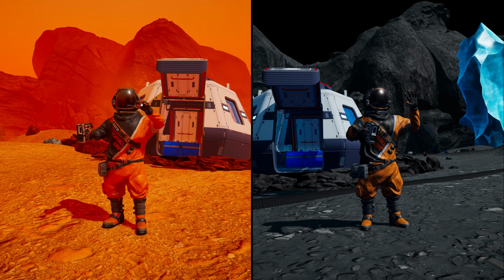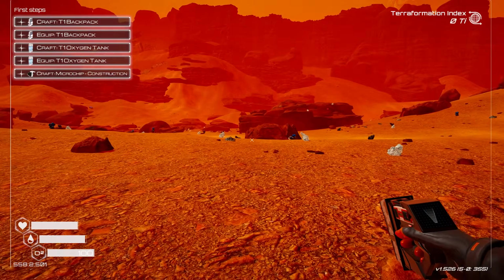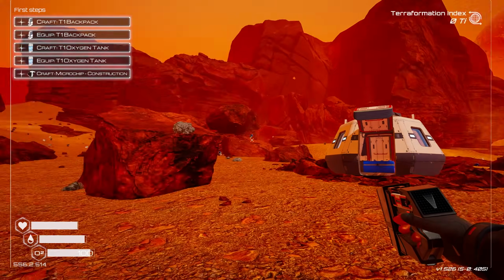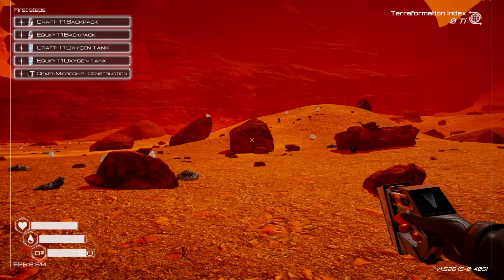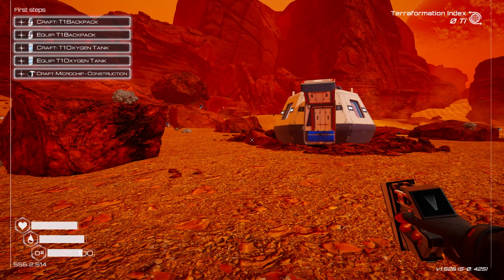So let's not waste any more time. Let's crash land on Prime once again and get to work. Here we go, stepping out on Prime for the first time in a long time. Look at this place. It's barren, it's empty, and we need to get started. So let's jump straight in and get ourselves set up.